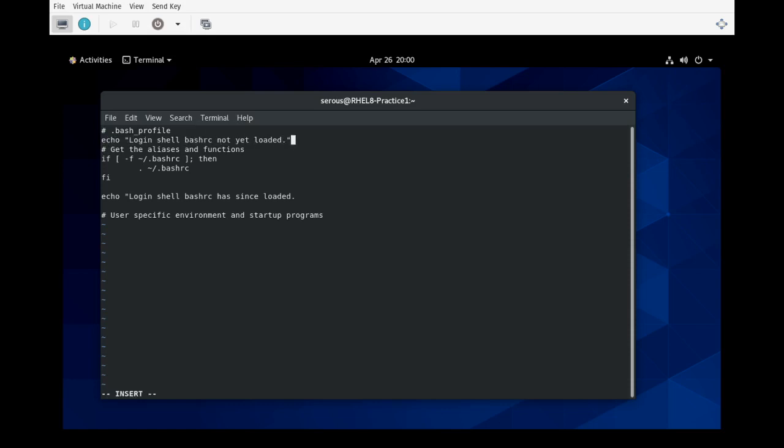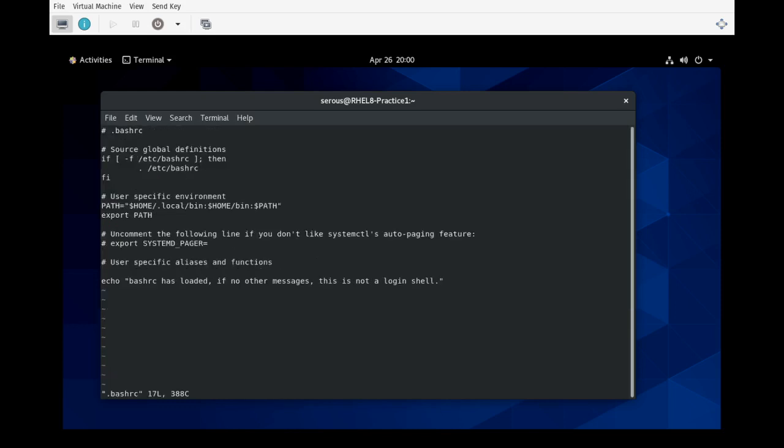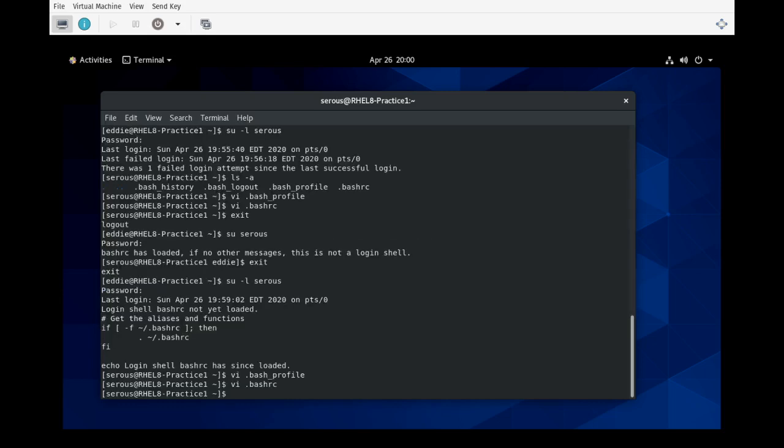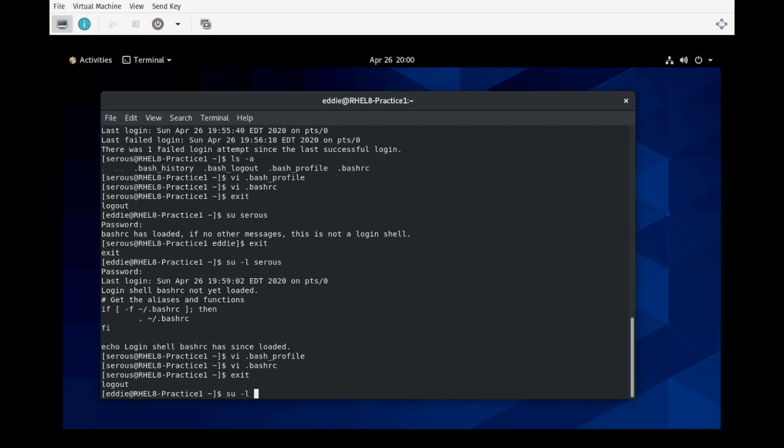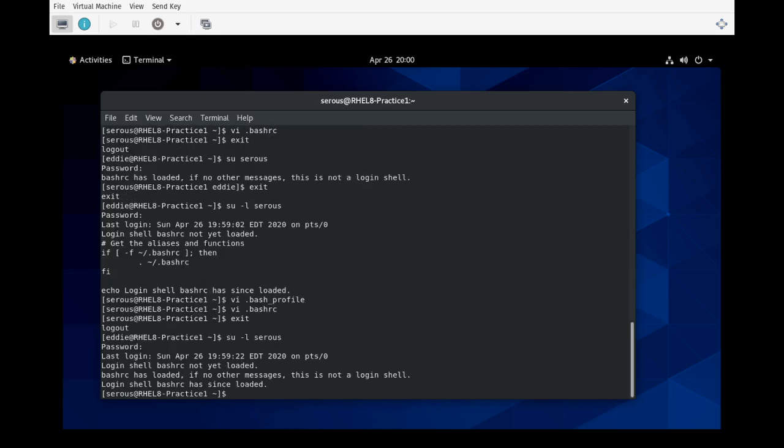Yep, a quotation mark. I missed it there too. Now I'm worried. Let me go back into just bash RC, see if I made that same mistake. I don't think I did though. No, I didn't. Okay, so let's try this again. So let me exit out. su -l Saris. That's what I expected to see.